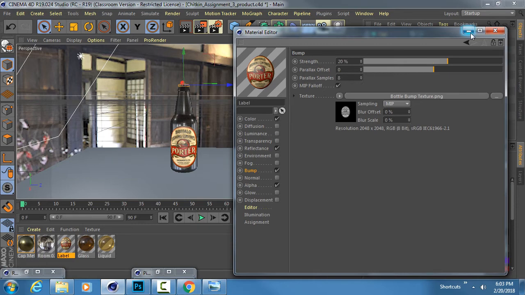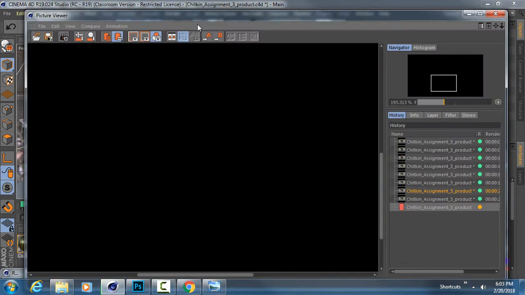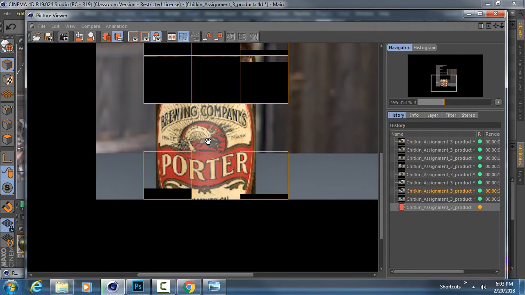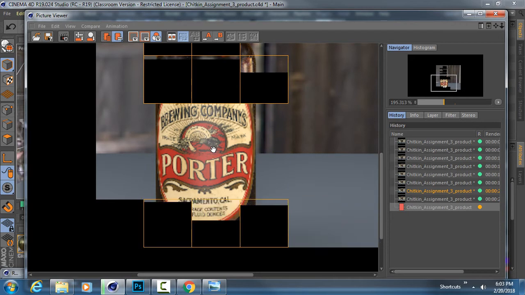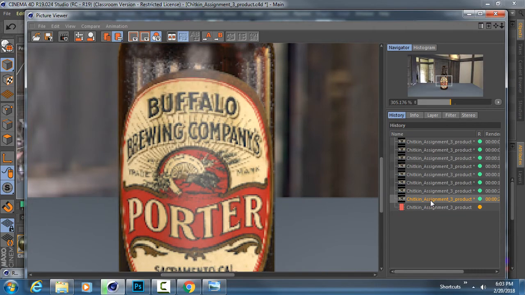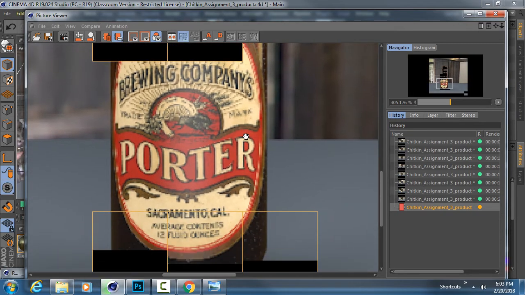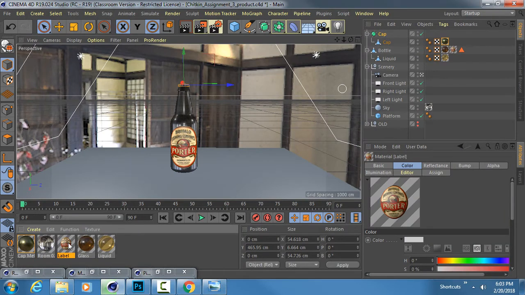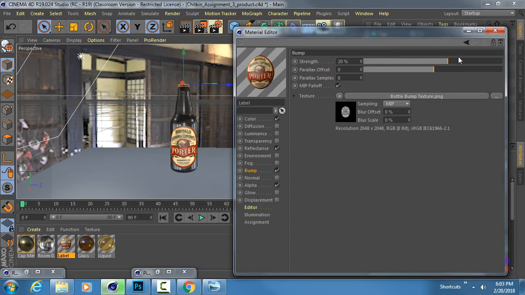So it's not going to look like a whole lot until we render. And it's pretty subtle, so we might have to bump up even the strength of it. Most likely that is the case. So this strength of 20% is super low.